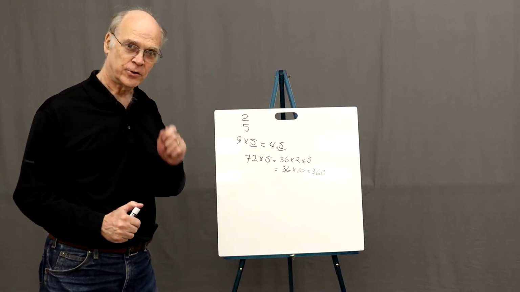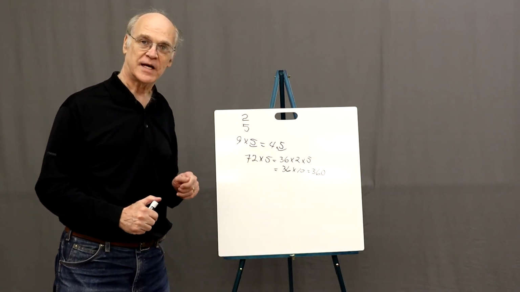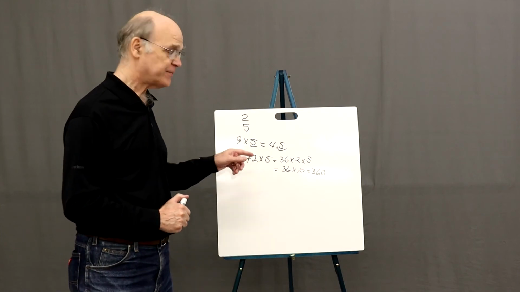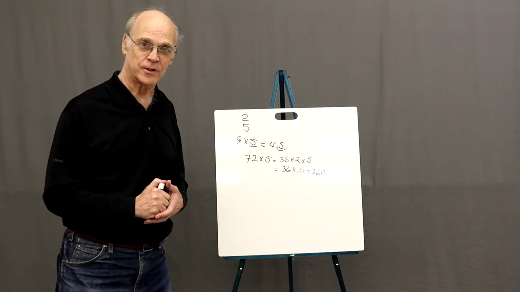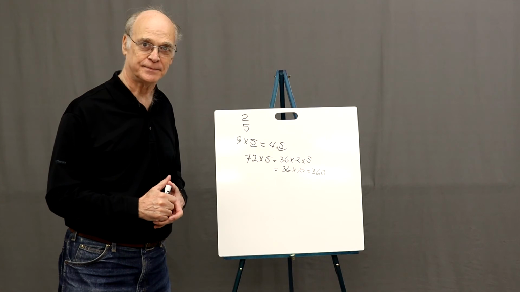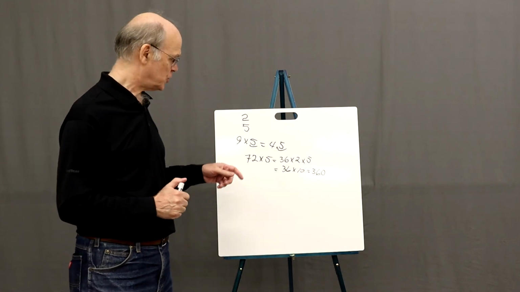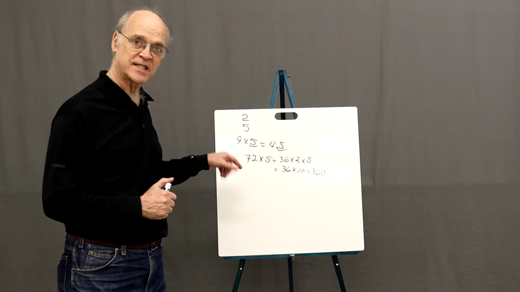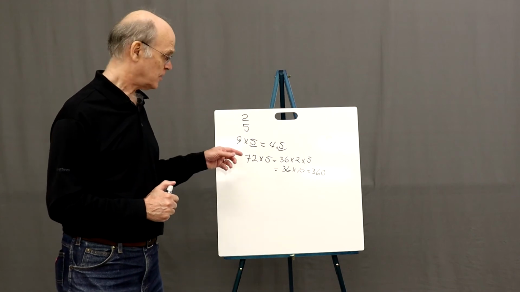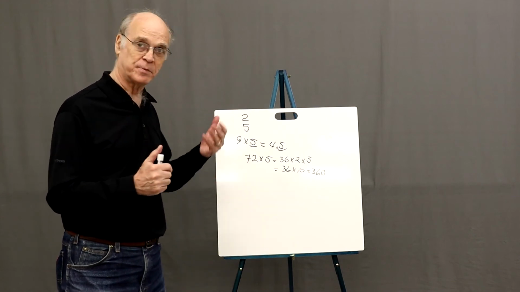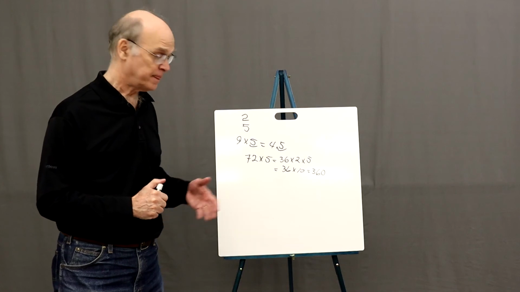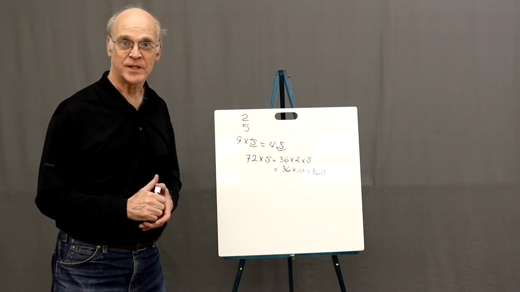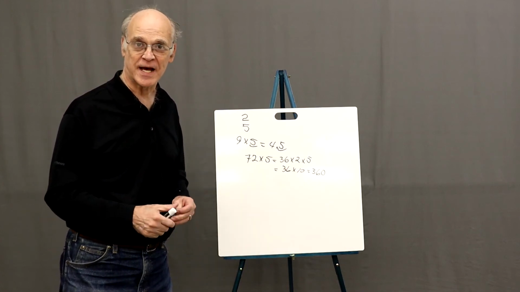And the reason I know you know that is because everybody out there knows that half of 70 is 35, and half of 2 is 1, and everybody out there should know that 35 plus 1 is 36. And if that's too challenging, you can always say this is 60 and 12. So half of 60 would be 30, half of 12 would be 6, and you'd be there. The only thing you have to remember is put a 0 on there, and of course we know 0 is just nothing.